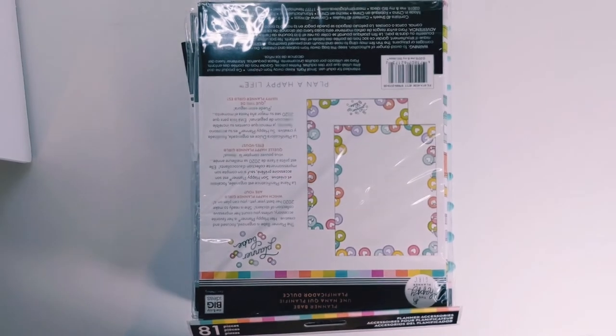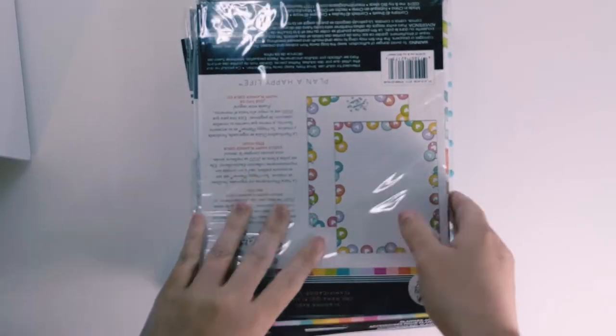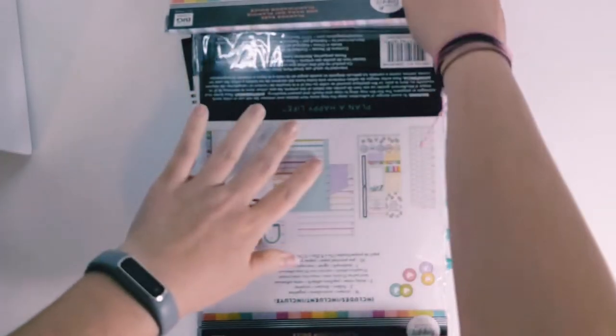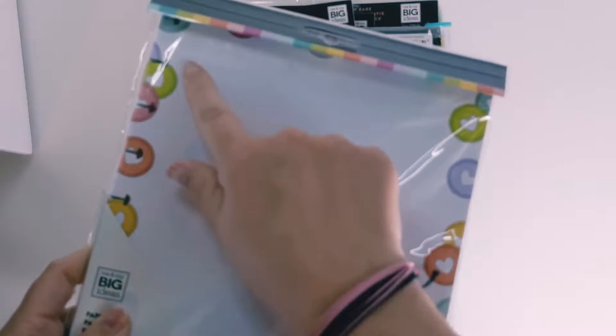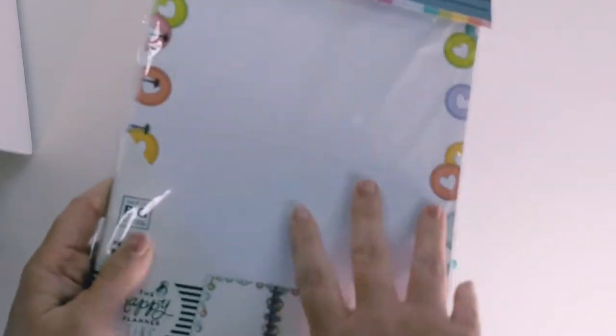I'm just going to zoom in here a little bit so that you can see all of the things. Okay, so here we are. So first thing, whoop, that's not the first thing, it's there. We have got the little Happy Planner filler paper and just dotted line paper, and it's got the little Happy Planner discs. I love these. I thought they were so fun. So I'm excited about that.